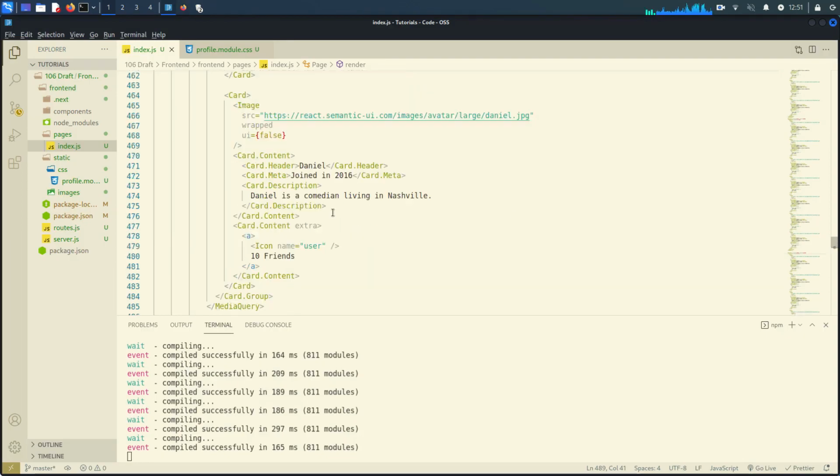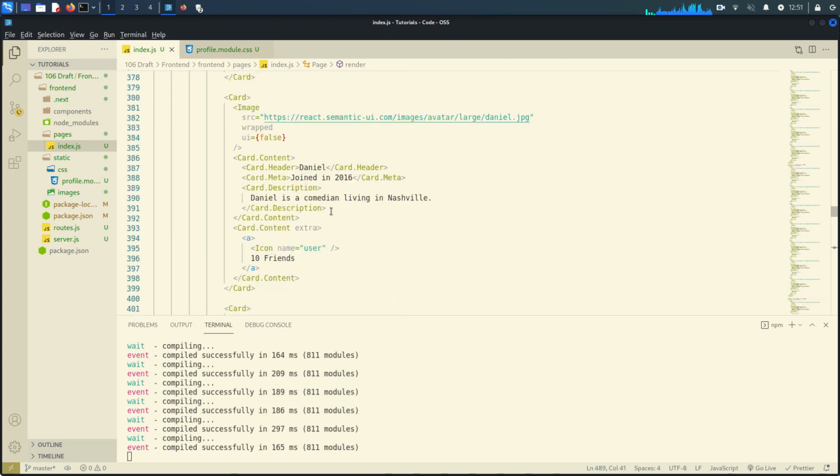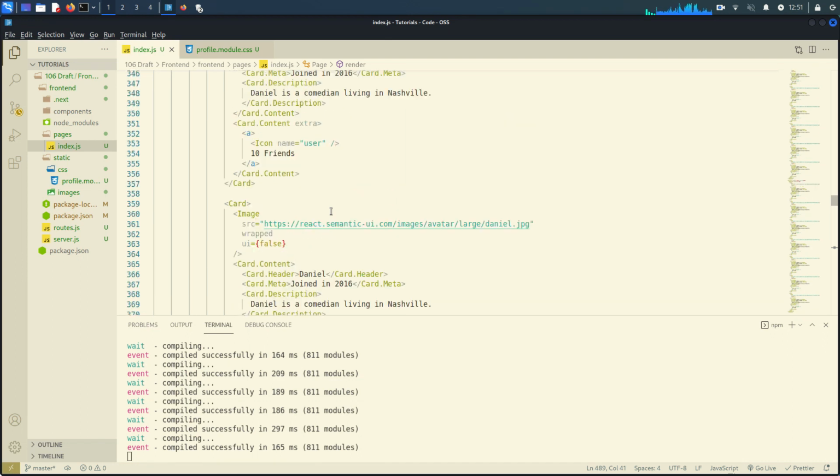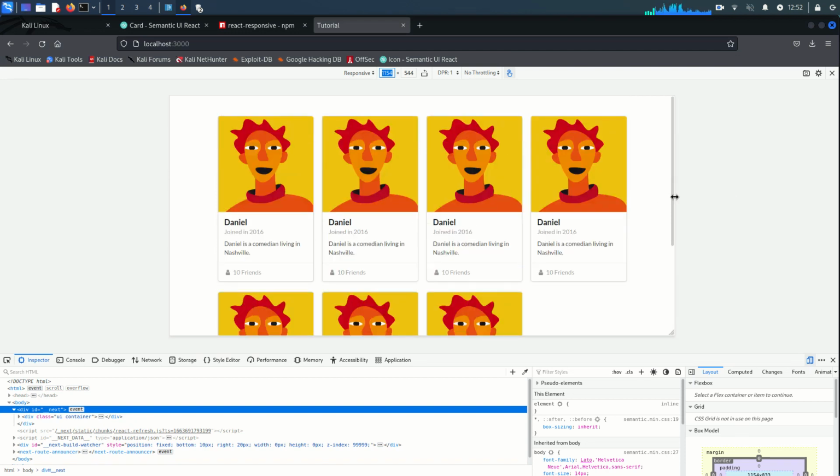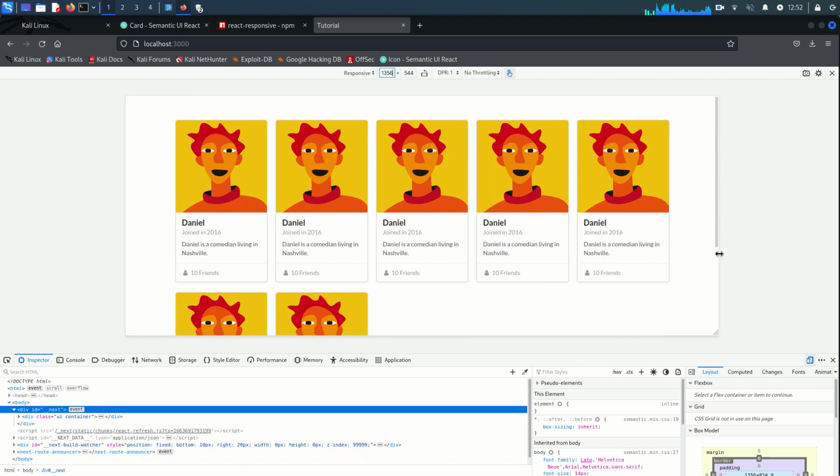So this is the power of using this media query module. It makes your website look more and more responsive and more attractive to your customer. Okay, so as you see here, I can go 1 2 3 4 5 for width starting from 1200 width.